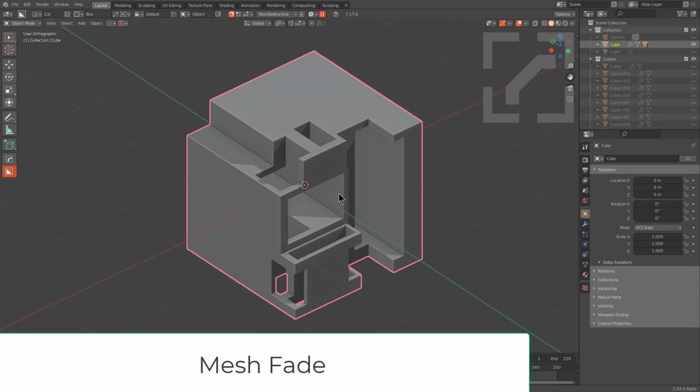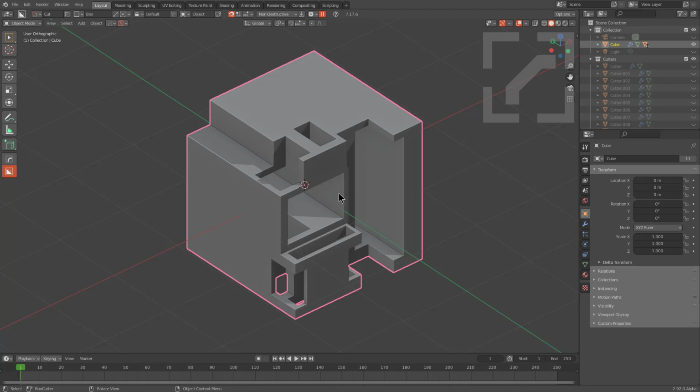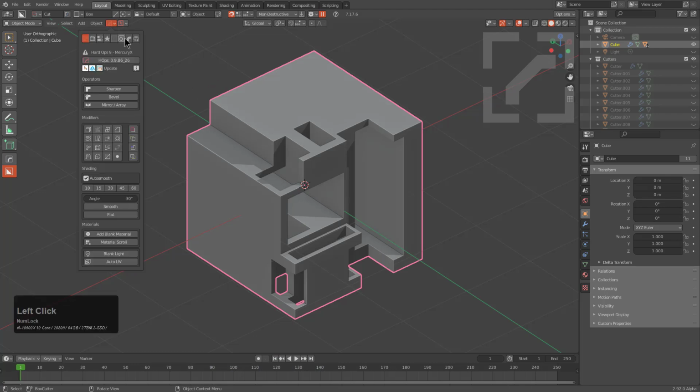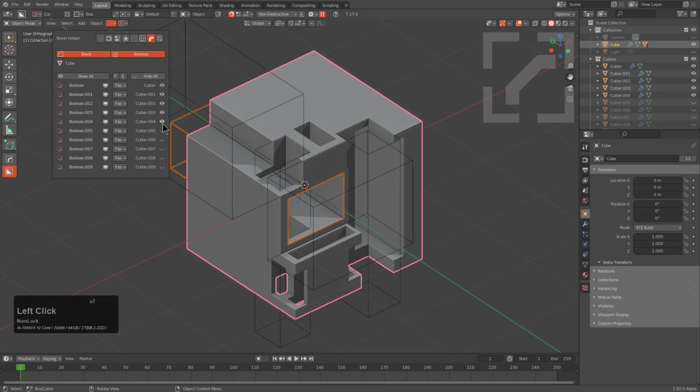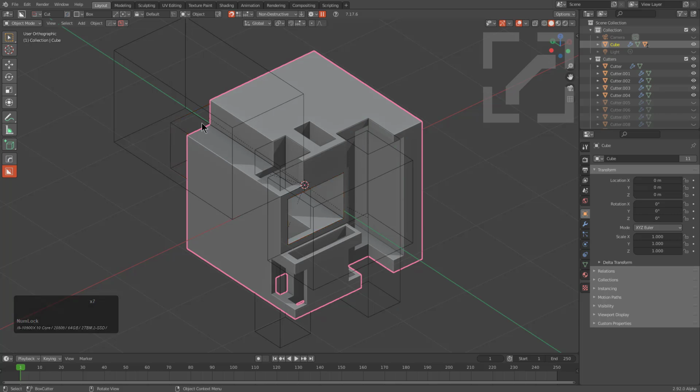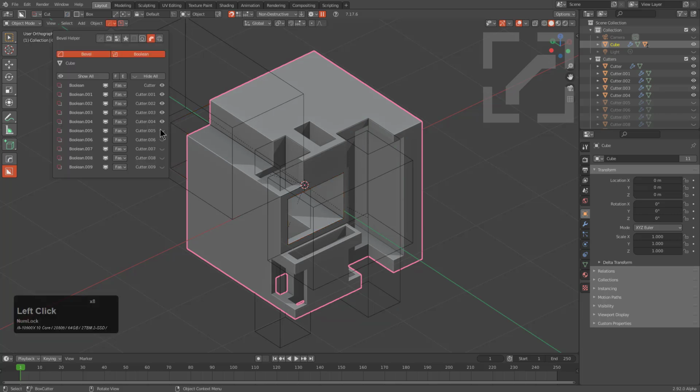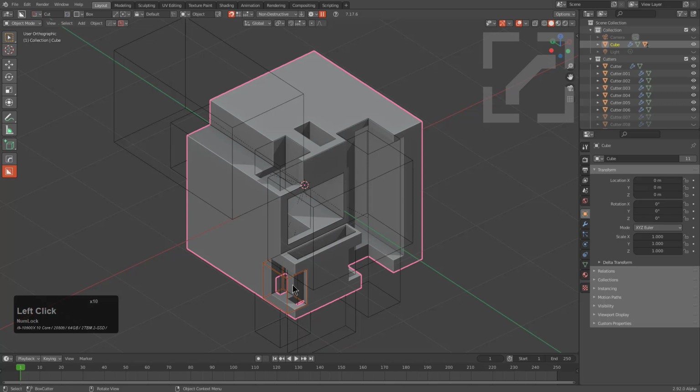Wire draw is one of those things you'll see when you use select operators inside of HardOps. For example, if I were to go under the Boolean subpanel and choose to bring back some of these objects, you can see them shining in orange before they fade away to their black counterparts. And this is something that was added by us to make things a little bit more visual for users to follow along on the fly.